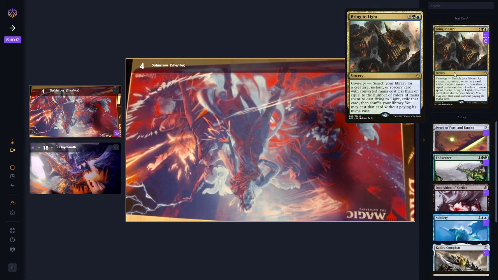Well, does that work anymore? It does. Bring to Light is one of the cards that does still work with Valki. They only changed Cascade. They didn't change how casting the backside works. So you'd just do the green and the blue, because it would still hit Valki, and you just cast the flip side, Tibalt, instead. God, that's kind of dumb, isn't it?